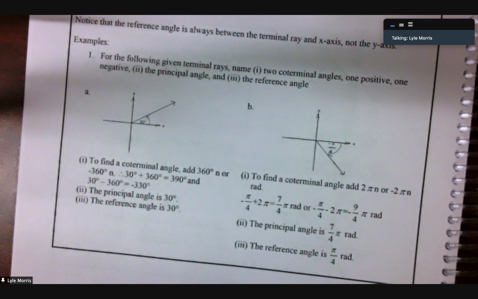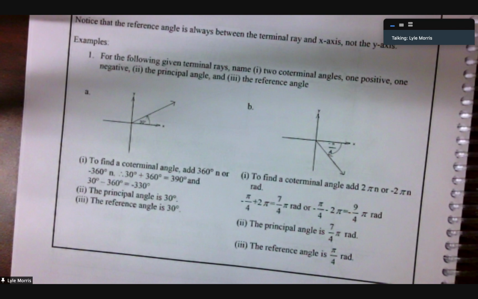Now, there are 3 reciprocal trigonometric ratios: cosecant, secant, and cotangent. This is not the same as saying cos to the negative 1. If you want to take inverse cos to solve for an angle, that is not the same. Cosecant is 1 over sine, secant is 1 over cos, and cotangent is 1 over tangent.